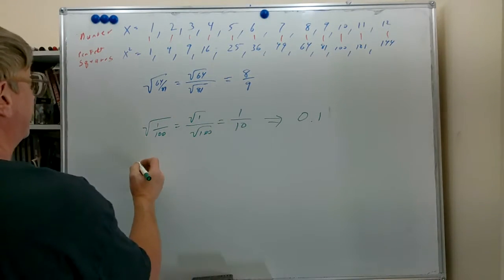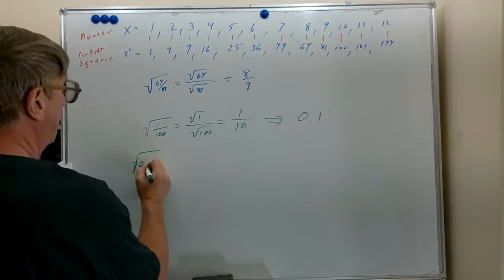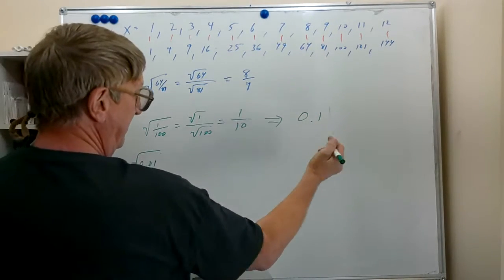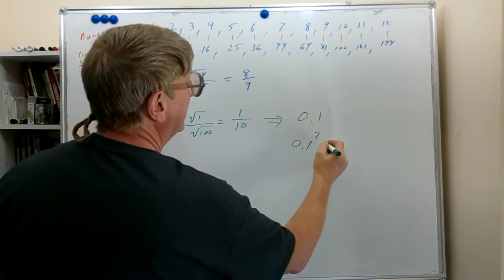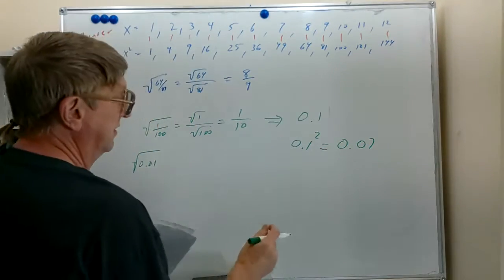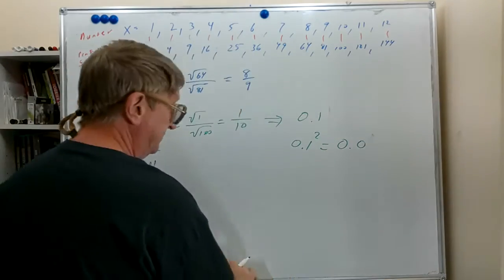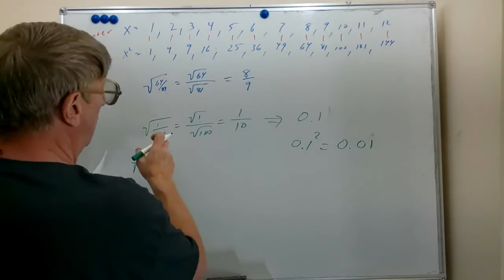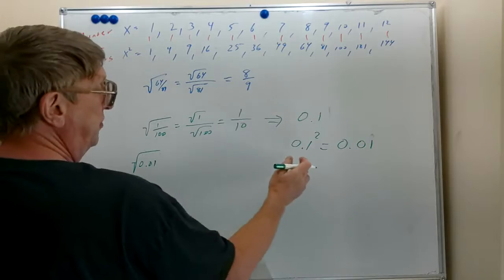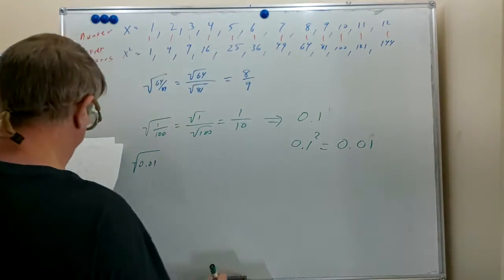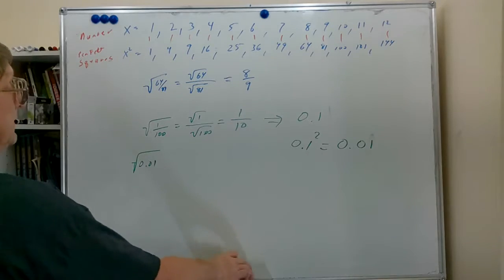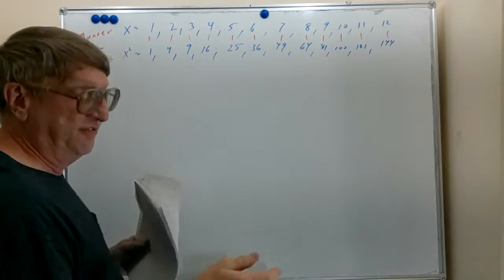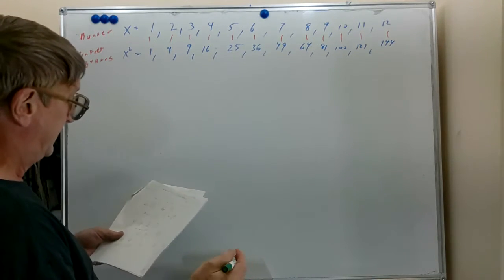And of course, if we'd written it like this to start with, the square root of 0.01, with 2 decimal places, its square root has 1 decimal place. 0.1 squared is equal to 0.01. And we probably know that 1/100th is the equivalent of 0.01, because here's the tenths place and the hundredths place. We've done a number of those. So the square root is basically the inverse operation of squaring.